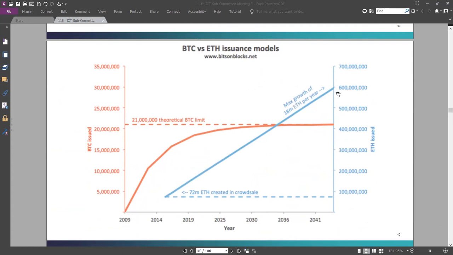We have the Ethereum growth, with a maximum growth of 18 million ETH per year. We see that during the halving, the supply of Bitcoin reduces.